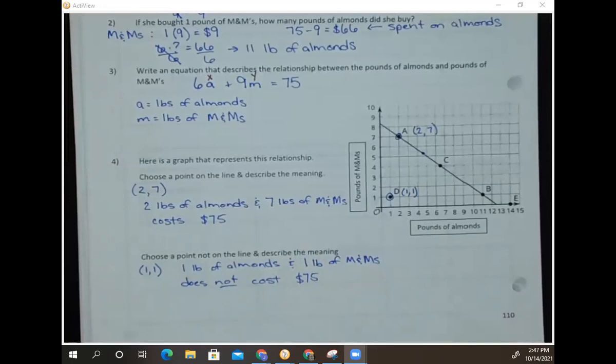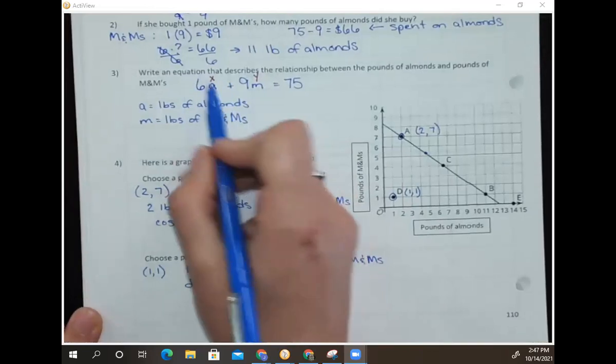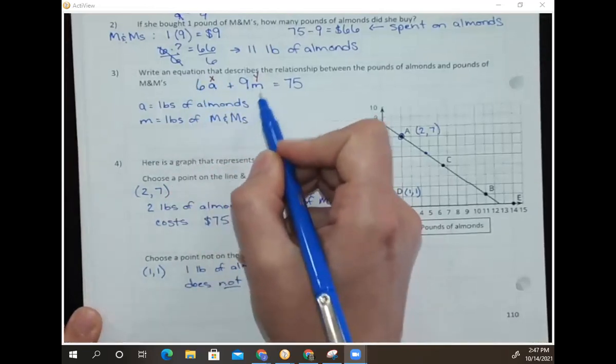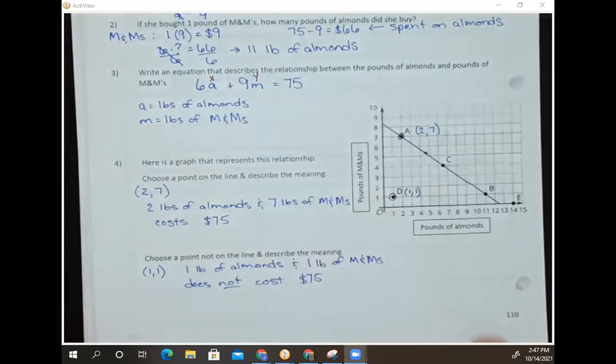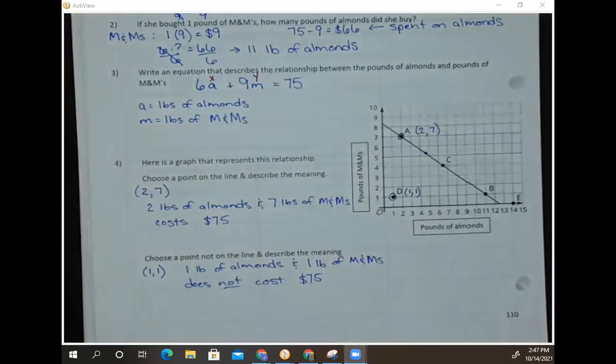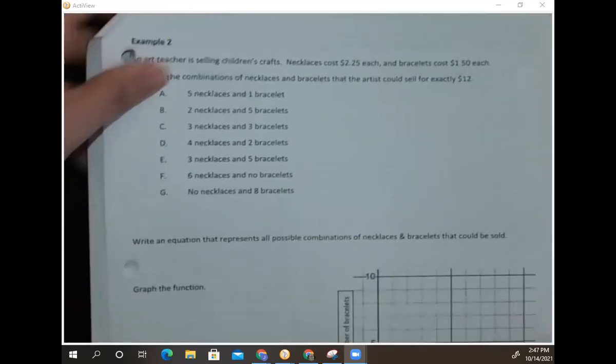So the nice thing about lines is that if slope intercept form never made sense for you, we got all these other choices. So when you write the standard equation, even though it's addition, you still have to write x before y? No, you don't have to. So let's say I had decided to put the M&M stuff first and the almond stuff second. Then I would have had the Y thing first and the X thing second, and that's fine. Other questions for me so far? Okay, let's turn the page and let's look at another one.